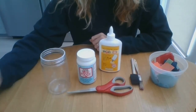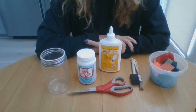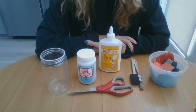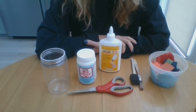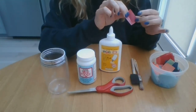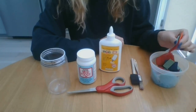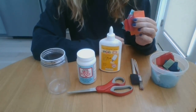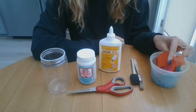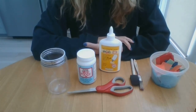I already cut mine up into squares. Once you've gathered your supplies you're ready to start gluing your tissue paper on the jar, and this is the fun part because you get to be really creative and decide how you want your jar to look. You can create patterns with colors or shapes. I'm going to be choosing some oranges and reds because I want my jar to remind me of fall. You might also try cutting them into circles or rectangles to create a really different look.